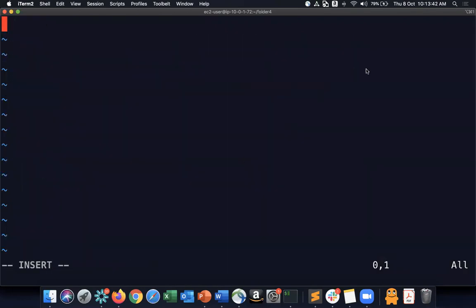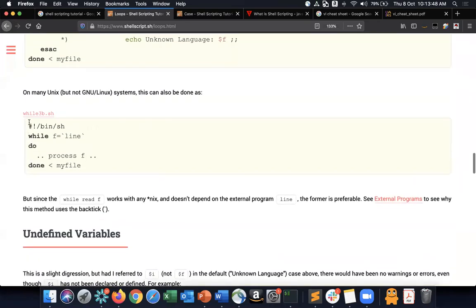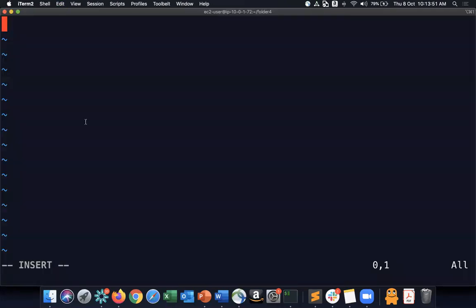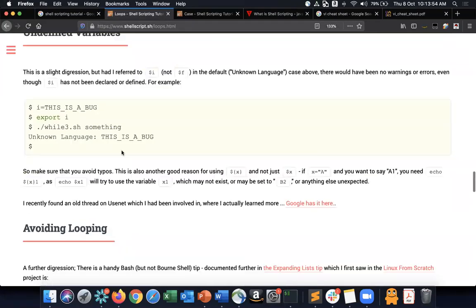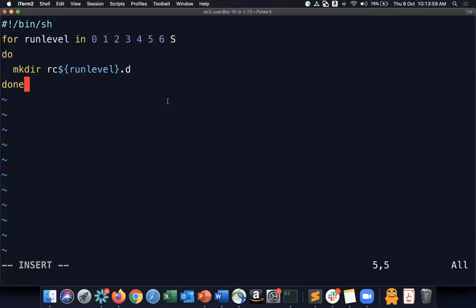Okay, so now let's do one thing. Let's put the shebang. And then come here and do this. For run level in 0, 1, 2, 3, 4, 5, 6, do mkdir.